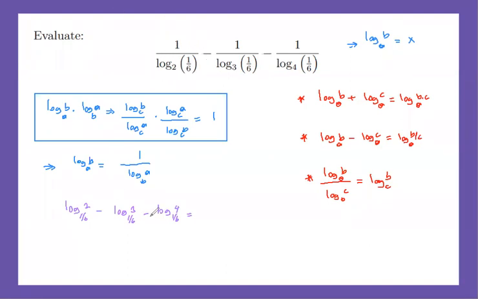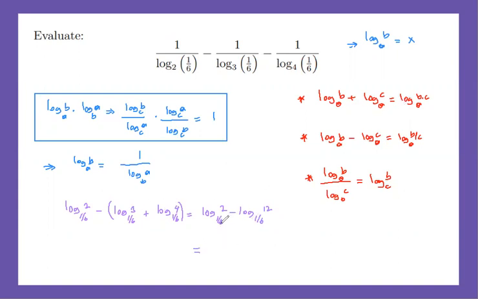So now we have subtraction, we have subtraction, so maybe we want to use some of these properties. Since this is minus, maybe I can write this as minus, and this is a plus. Whenever you have the addition of logs with the same base, we multiply those numbers, b and c. So in this case, 3 and 4. This could be written as log base 1/6 of 2 minus log base 1/6 of 3 times 4, which is 12. And now we have a subtraction. I hope that is really clear how we got that: 3 times 4, just using this identity.